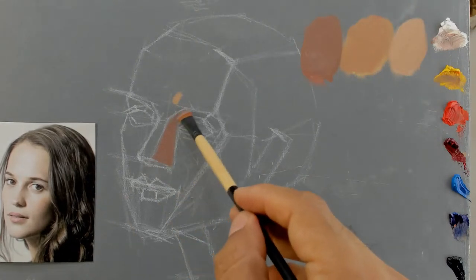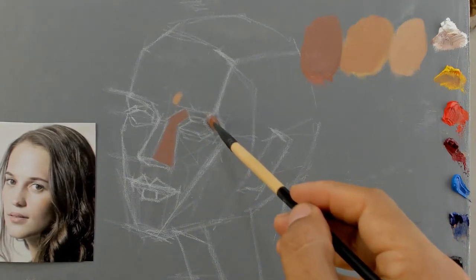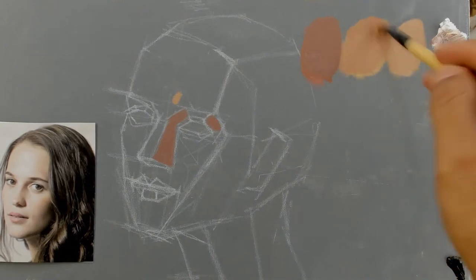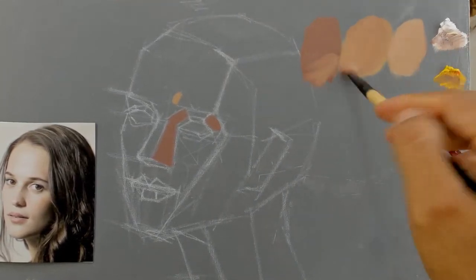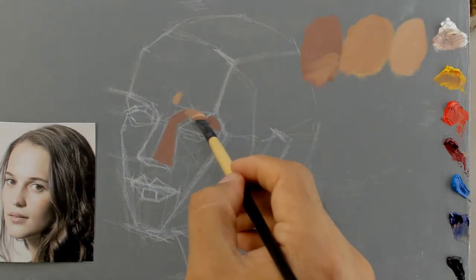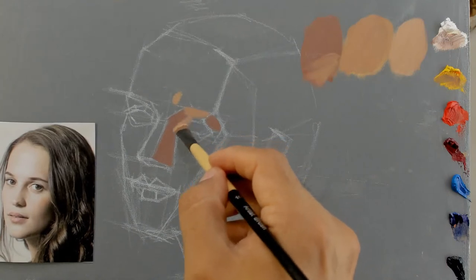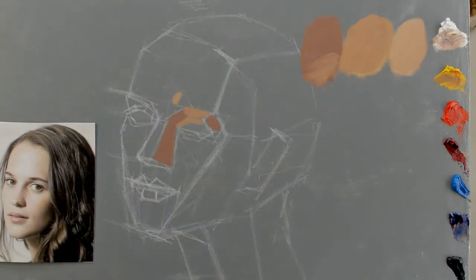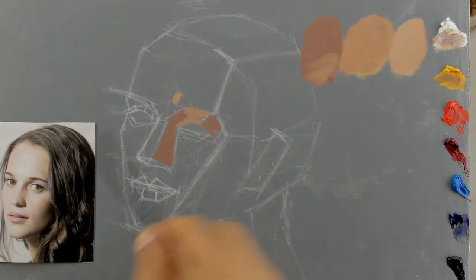Be one plane. Another plane. It's going to be the mid-tone here. I'm going to make it a little bit darker. We use this here. Now for this, I'm just following the image, following the light, how light creates the form here.